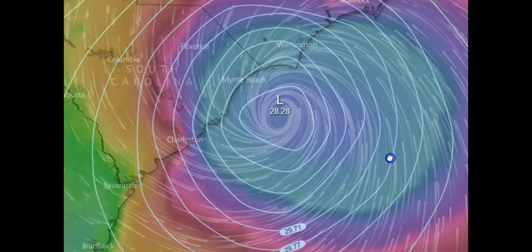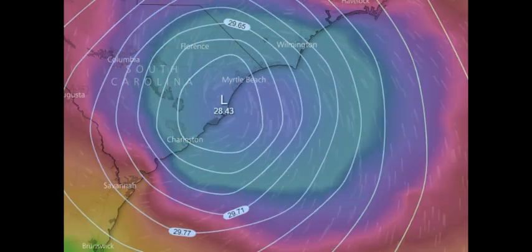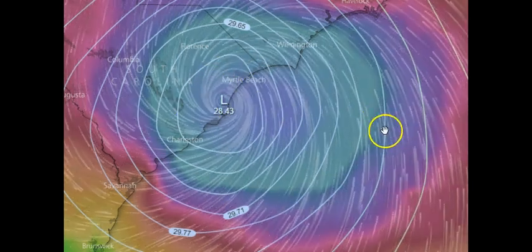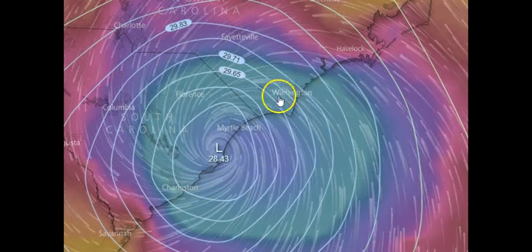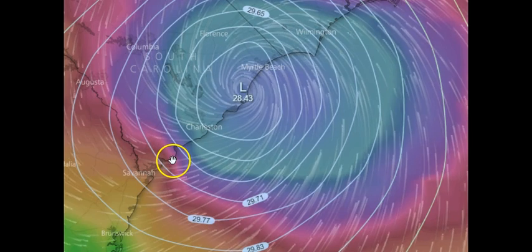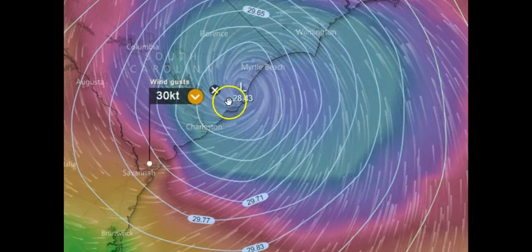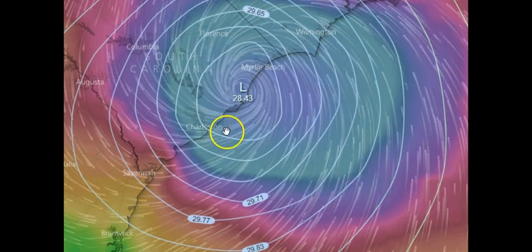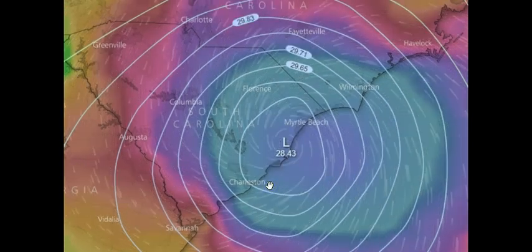And this looks like it may have changed since the last time I actually checked it. This is around 10 a.m. Thursday. Going up to around 4 p.m. Thursday, the eye is right below Myrtle Beach. For all of these areas, people — faithful North Carolina, you're going to get some wind and rain from this. But from Wilmington southward all the way down to Charleston, even Savannah — let's check out around Savannah — the winds are 30 knots or more. You can see how this storm is going to stretch out with the isobars.